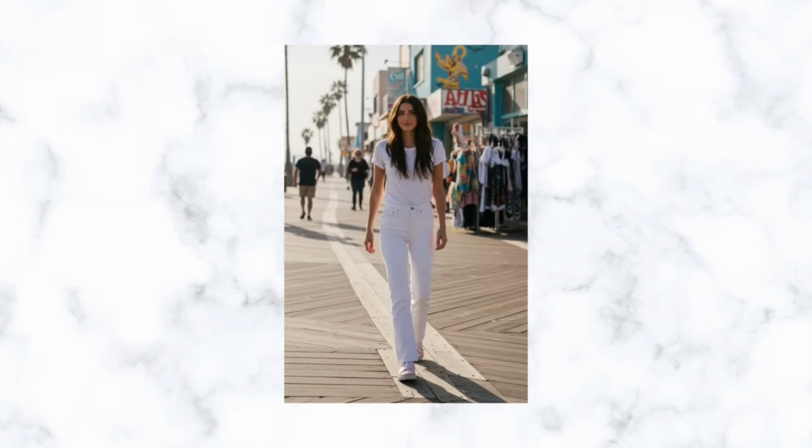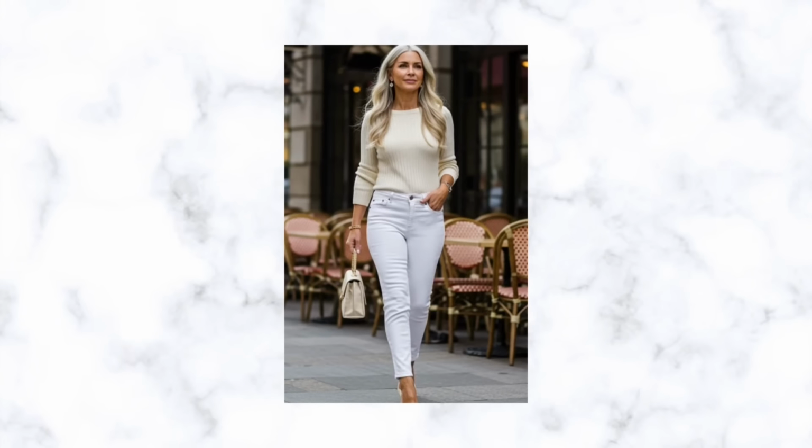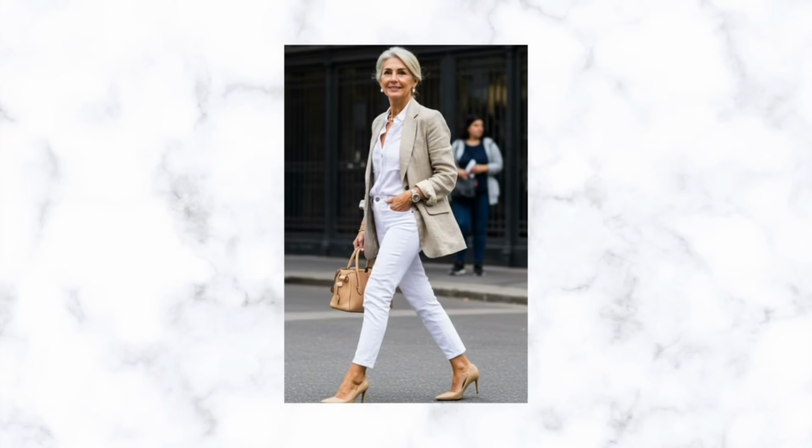White jeans are not reserved for 20-somethings strolling down Venice Beach. In fact, I think they look even better on mature women who've figured out what flatters them, who they are, and what they want to express. Because when you wear white jeans with purpose, and with the right cut, layers, and attitude, you don't just look confident, you radiate it. I've seen women in their 60s rocking white jeans with a linen blazer and kitten heels looking like icons walking out of Milan.